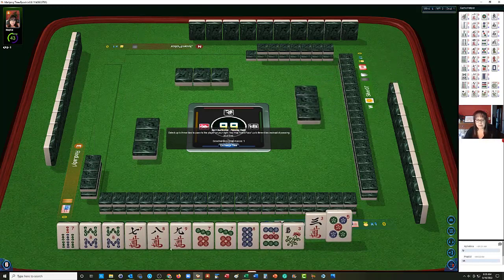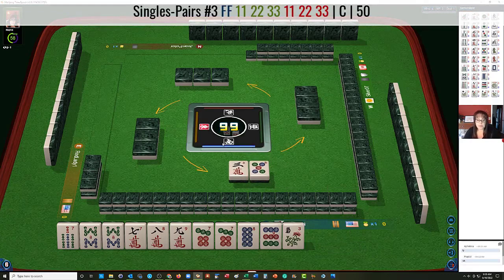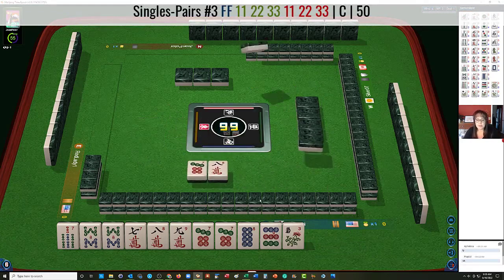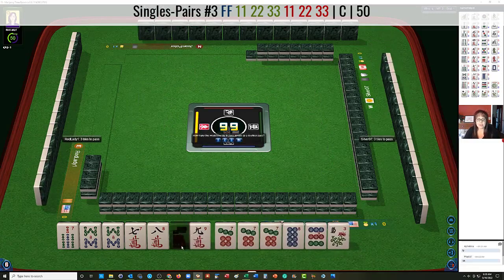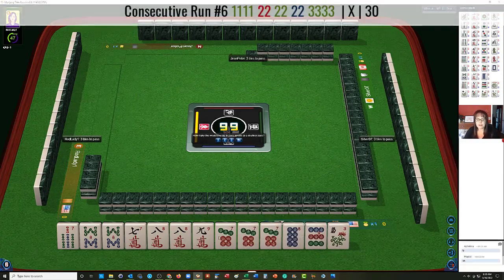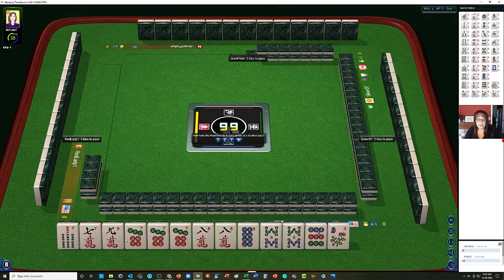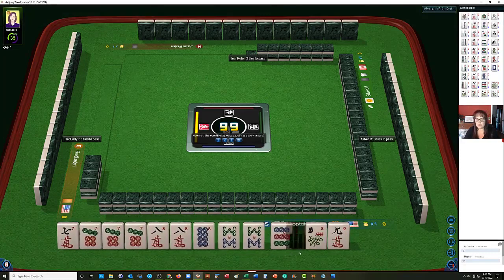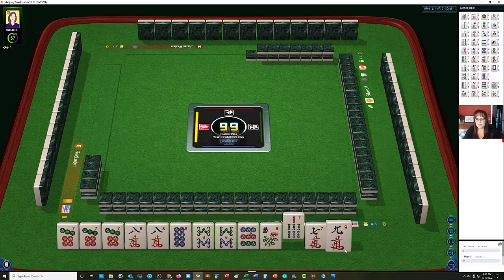Here's 7-8-7-8-9-7-8-9. Maybe we could play the pair hand — third hand down under singles and pairs. We don't have any jokers, but we need way more pairs. Here's a 7 and an 8, so there's a Pung now and another pair. I think we should play 7-8-9 with 8s in the middle — we almost have all our pairs here. We need an 8 dot. I don't like passing like numbers, so I think we could do 2, but it's almost as risky as passing a pair, so I typically don't do it.